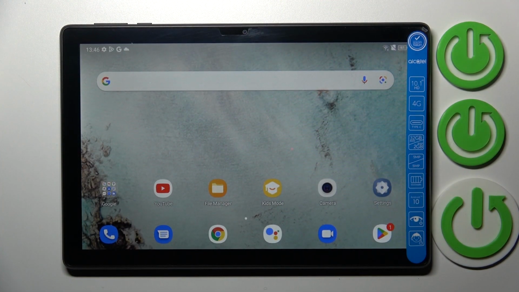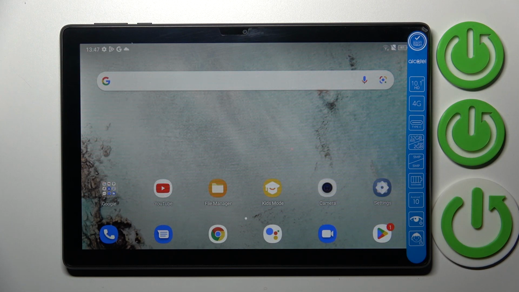So basically all you have to do is to open the recents, and depending on what kind of navigation bar you've got set, you can do it differently. If you've got the buttons, then all you have to do is to simply tap on the button with a square icon or 3 bars icon. I just don't remember which one, but trust me, you will know. So just the square icon or 3 bars icon.